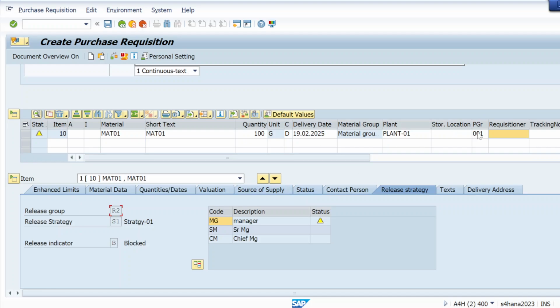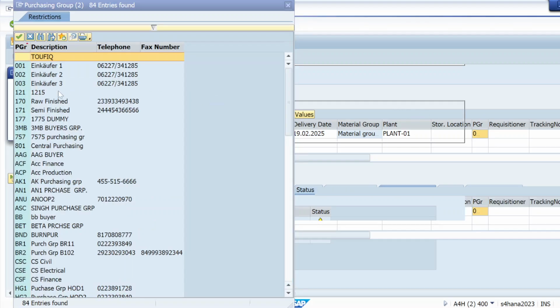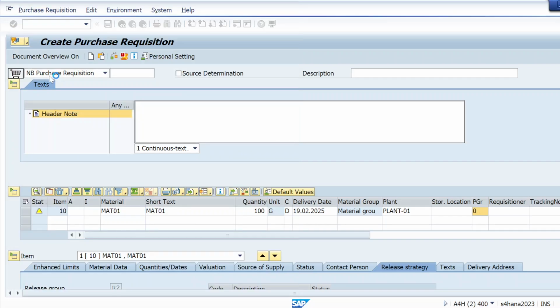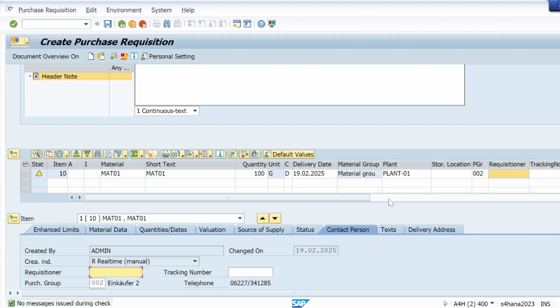But if I try to create another purchase requisition, hit enter, check. Can anyone tell me why release strategy is not coming? Because the classes and characteristics are not defined with this purchase group.